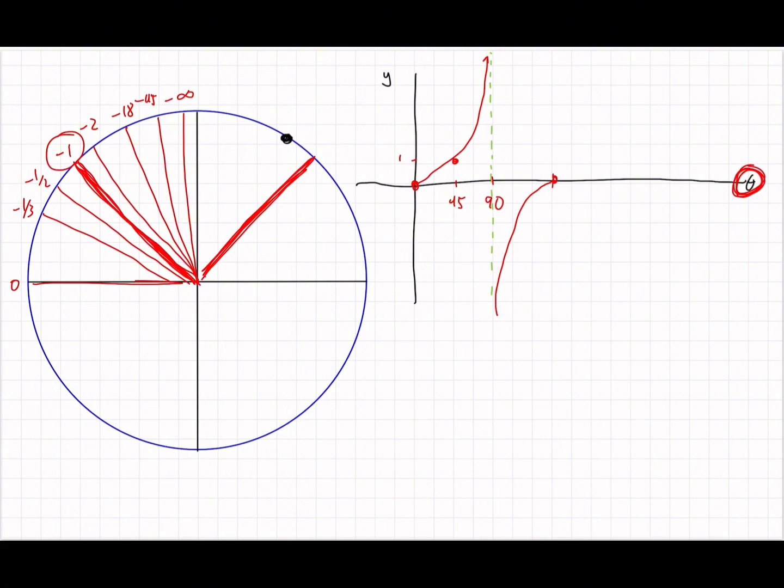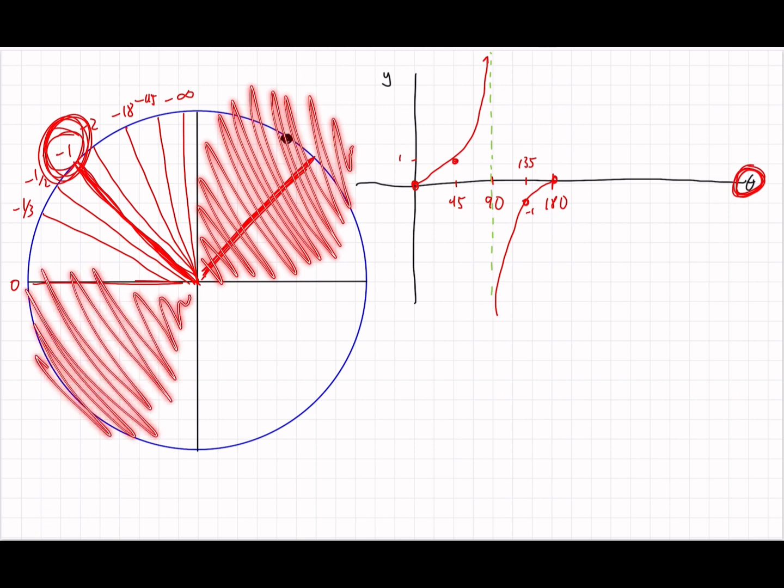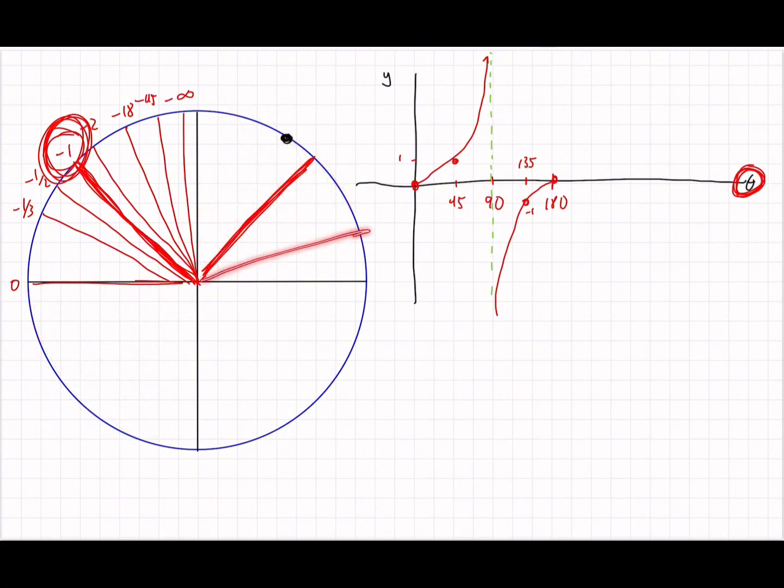So here this is 180 degrees, right? And then of course we have negative 1 at 135 degrees. That's what this part was all about. Okay, and so now it's time to go back to this part. Notice that the slope of the lines in this part is going to be exactly equal to the slope of the lines in this part, right? Because if you have a line going like this, that means the rest of the line goes like this too. So every line going through 0, 0 is cutting through both of these quadrants.